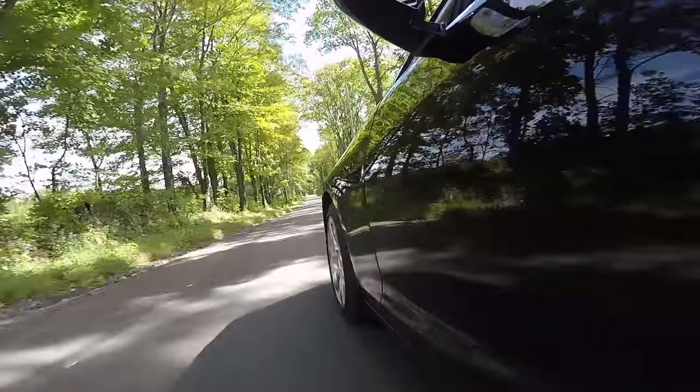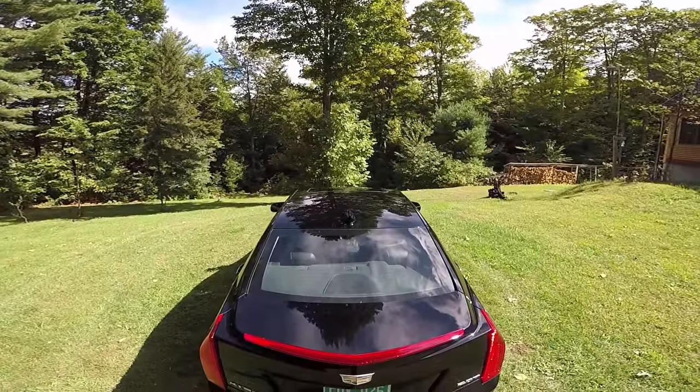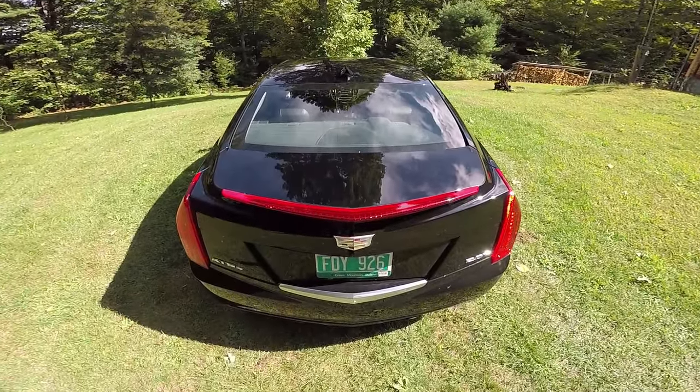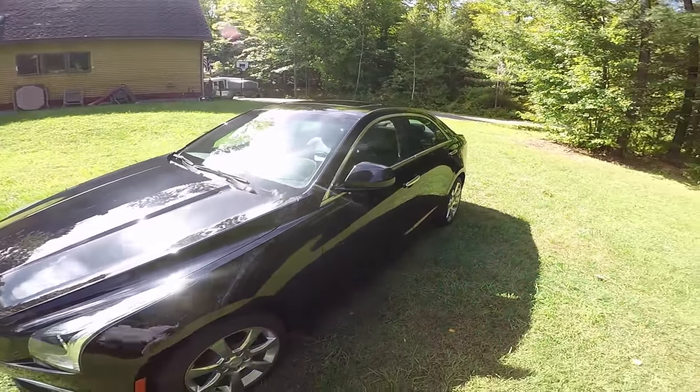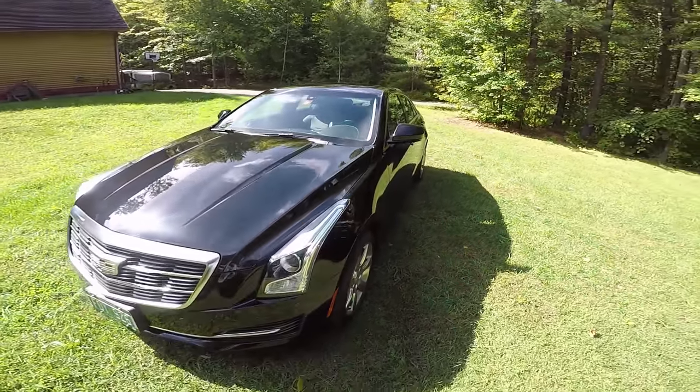Cadillac, I think, has its own unique look. I think they truly do hold a very unique appearance of their cars. In a world where cars are all starting to kind of look the same, and that's been going on for many years, I think Cadillac's done a great job in carving out a unique identity through their grille, their crisp body lines, and they design in a subtle way that's somewhere between racy and classy.